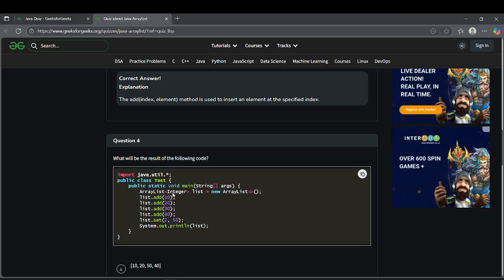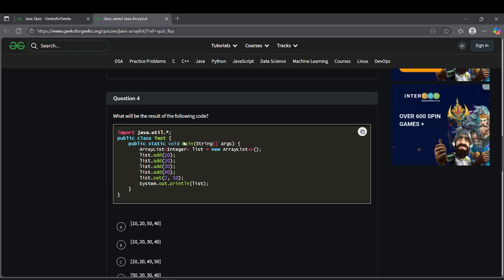Question 4. What will be the result of the following code?